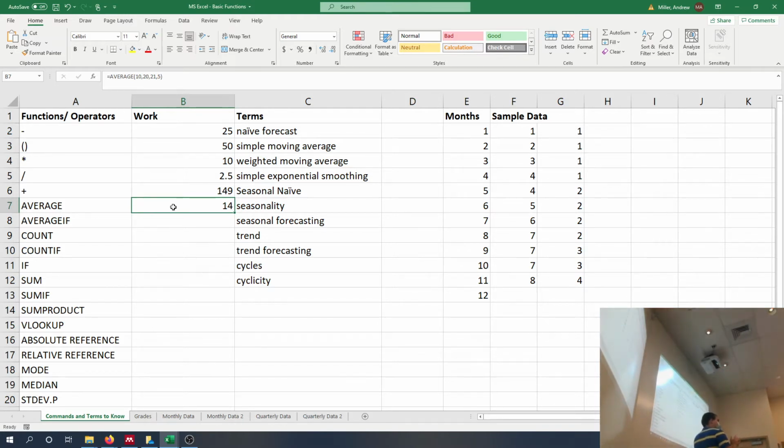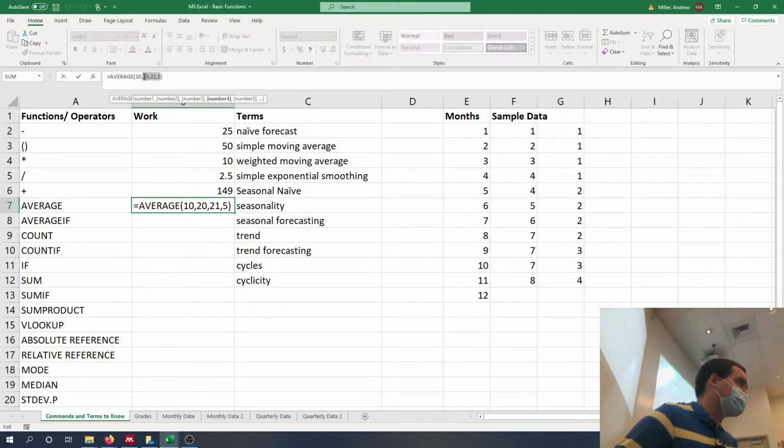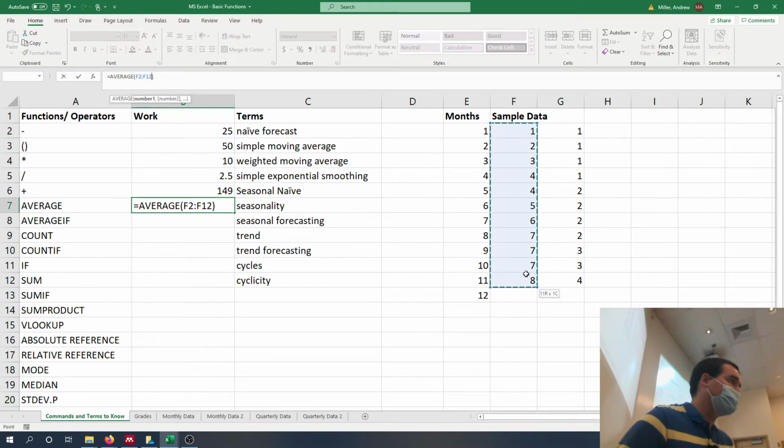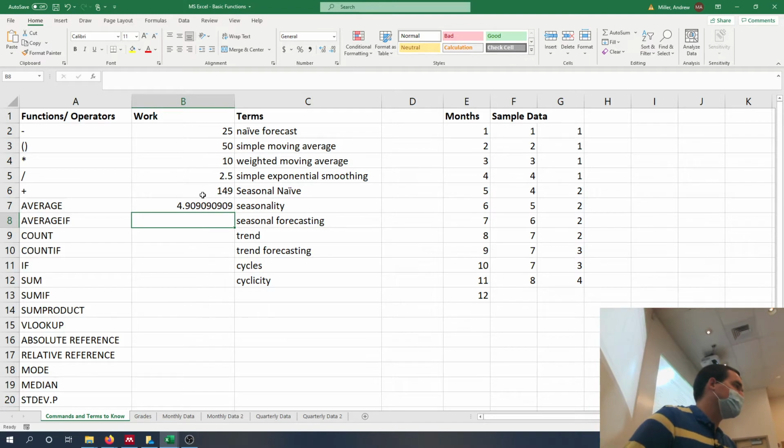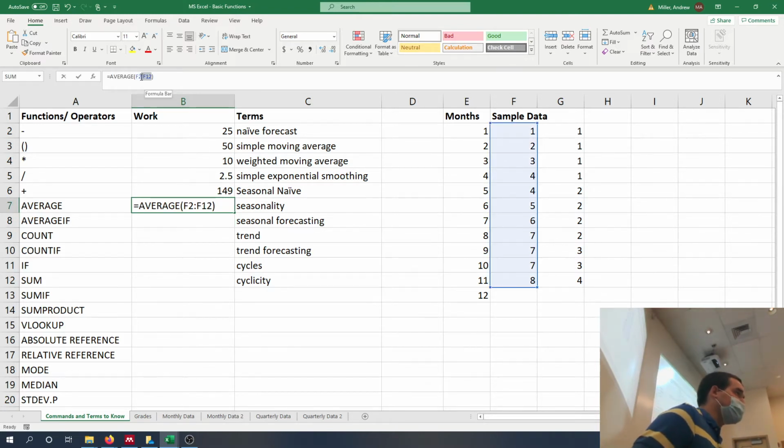Now, with these functions, we don't have to be limited to typing in each number manually. We could use a range of numbers. So if you'll see here on the right of the screen, we have months, sample data. What we could actually do here is, instead of just typing in numbers manually, we can do this a couple different ways. We can just click and then drag down and get a range that way. So certainly one way we could do it. We don't have to do it where we click and drag, okay? We can manually type the cell we begin in, separate it out with a colon, and then type the cell we want to end the range in.